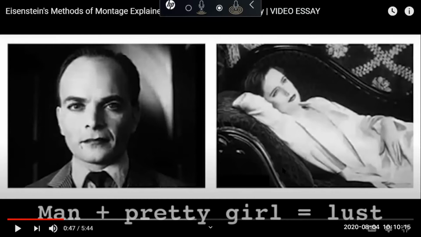So when it was man and soup, it was just showing that somebody was hungry, right? When it was man and coffin, it reflected grief, and when it's man and woman, it's about lust kind of thing. Okay, so this is what he basically means by change in the intellectual meaning through images. Just by showing a change in the image on the right, he has created three different meanings.